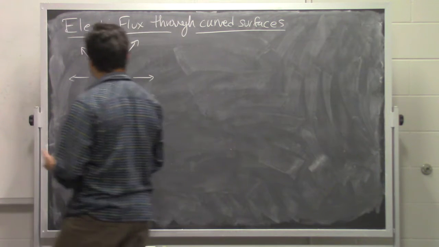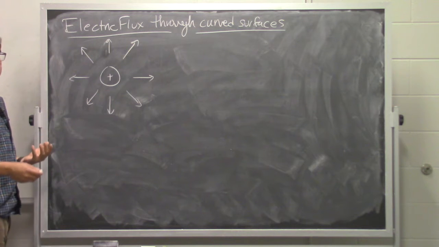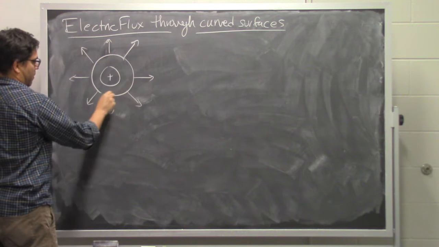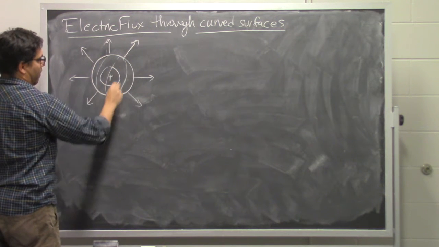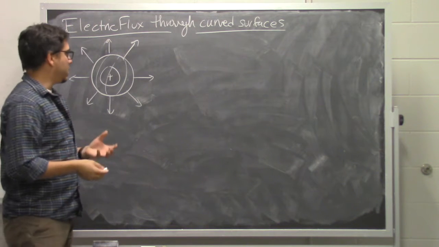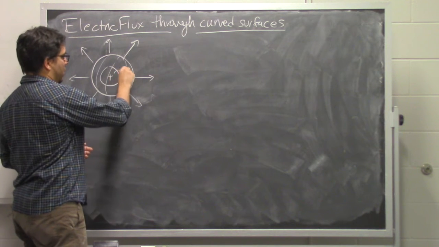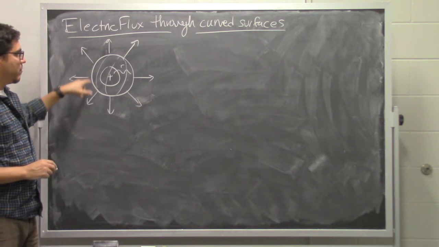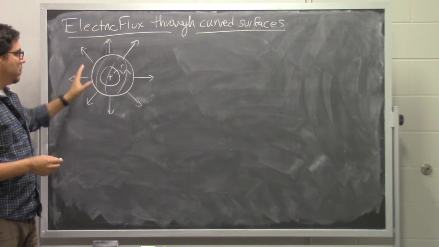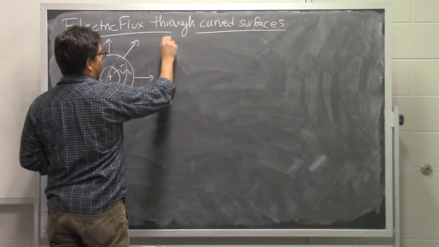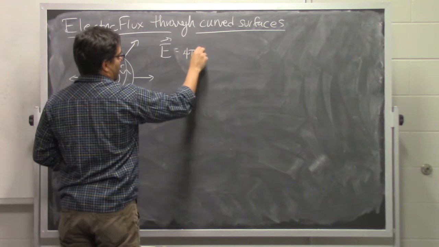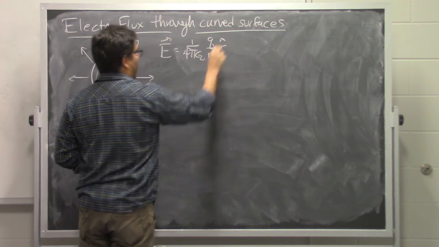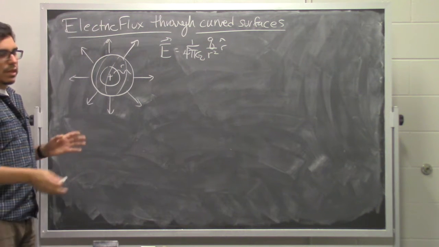So what I have drawn here is a point charge that has electric field vectors that point radially away from it everywhere in space. And I'm going to sketch over top of it a sphere. This is a sphere that goes all the way around the charge at the same distance r. So the charge is centered and the invisible surface is a distance r away from it everywhere. You know that the electric field associated with that charge at any of those points is 1 over 4 pi epsilon naught q over r squared r hat, right? So it points radially outward everywhere.